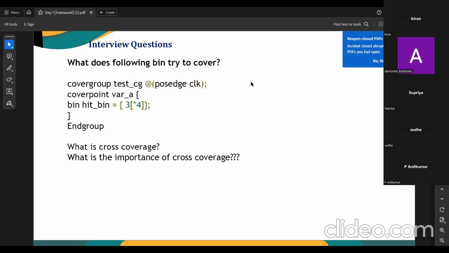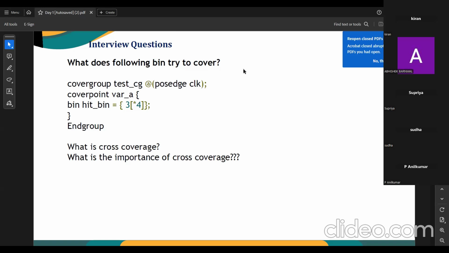It's not about implicit or explicit bins. It can be used for any type of cover points. The two things are, one, to monitor simultaneous actions of different cover points, and the second, to have the flexibility of exercising a wide variety of combinations. For these two things, we use cross coverage. Yeah, got it. Okay, fine, Devika, that's fine.